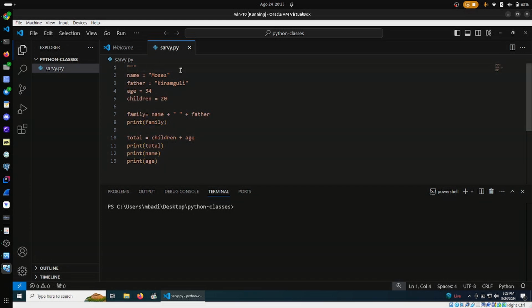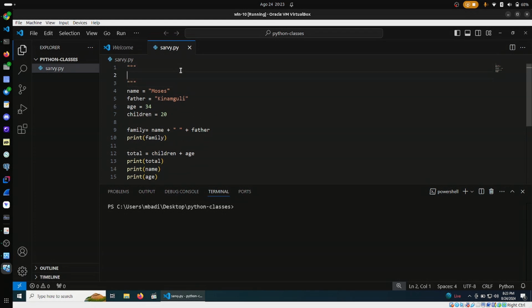Let me just do this. I'll explain what that is in Python. This is how you write multi-line comments in Python. It's called docstrings, but let me just do that to demonstrate. So we store data. We manipulate data, and we retrieve and present data. So these are the major three things we do.